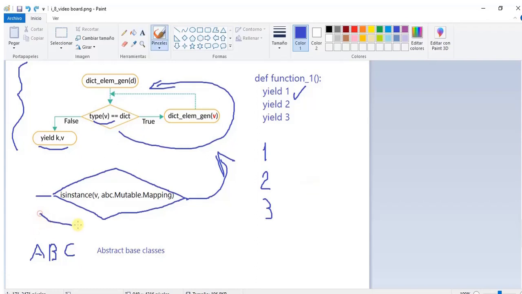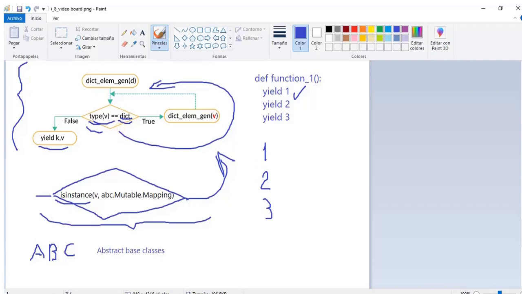We can implement this in the other methods as well, but we are going to show only this one. And finally, in this case, we have to use isinstance instead of type, because type works only with built-in Python data types like dict or list, for example.